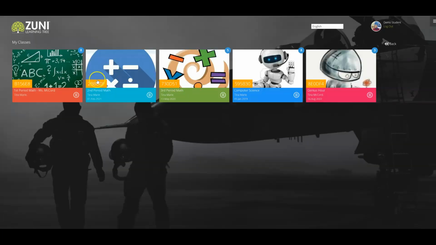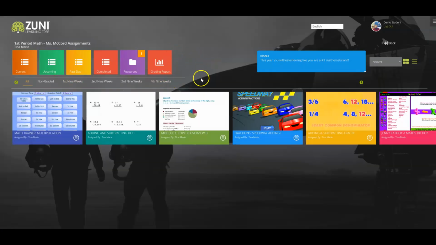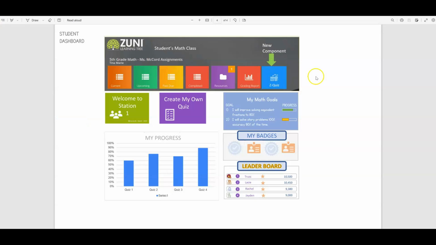So when I click on my classes and I click on a math class, I'm going to have an icon here that's going to show the Z quiz access. When they click on the Z quiz, this will be their dashboard. They'll be connected with their station, see who's in their groups. They can create their own quiz, and we're just going to have them use questions from the database in Phase 1. In Phase 2, when we have longer time to really look at how ChatGPT will work with students, we'll decide more about that. But they can quickly see their goals, badges, leaderboards. Those will come in Phase 2, but they'll be able to have a nice report of their progress right here as well. So let me pop back and show you the element.